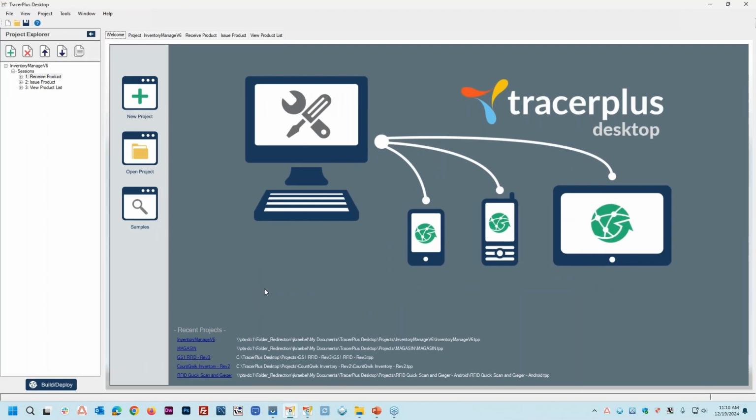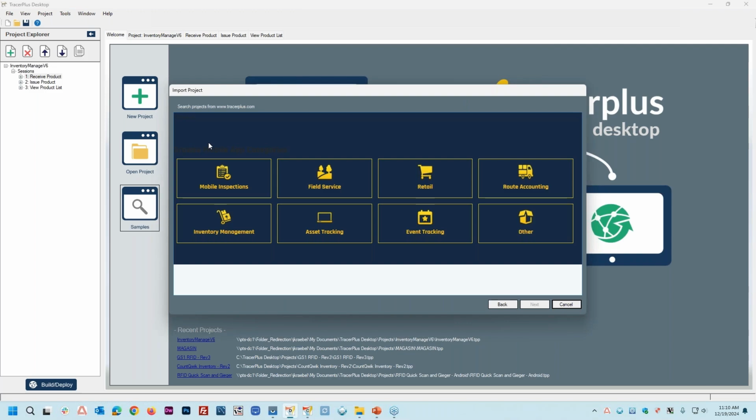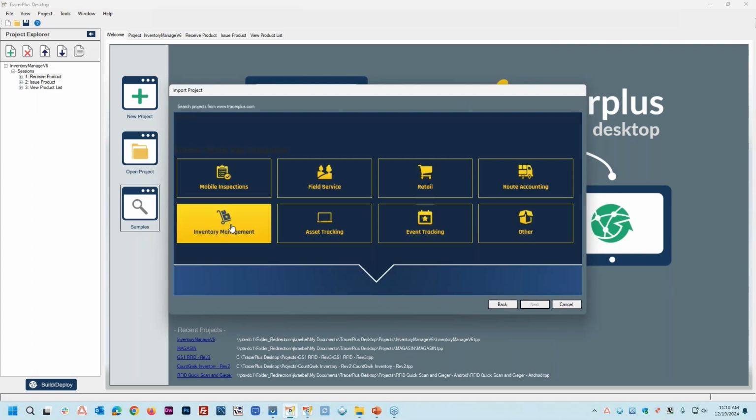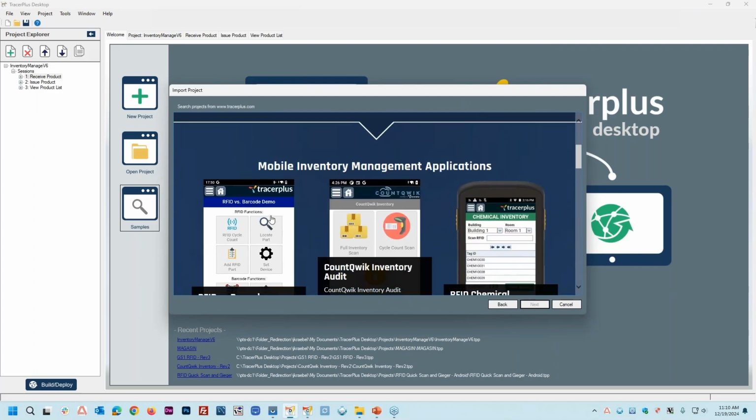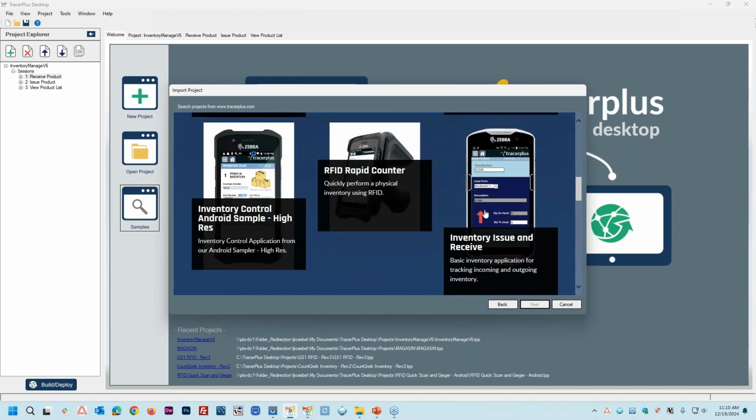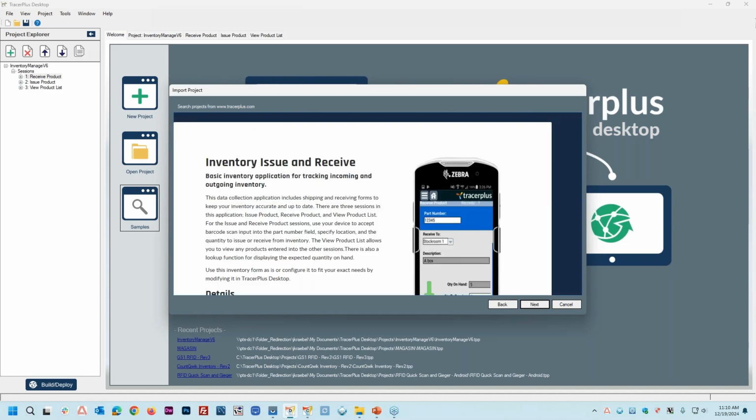So I'm going to go to our TracerPlus desktop tool. One of the projects I'm going to use today is available for everyone to use. It's on our app library. So I'm going to click the samples button here. I'm going to go to inventory management, and I'm going to scroll down to the inventory issue and receive.